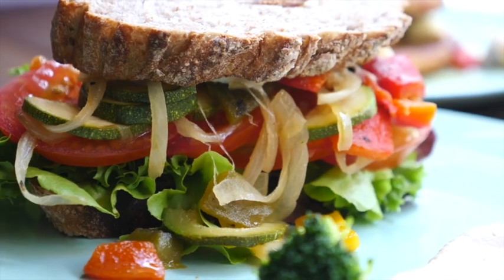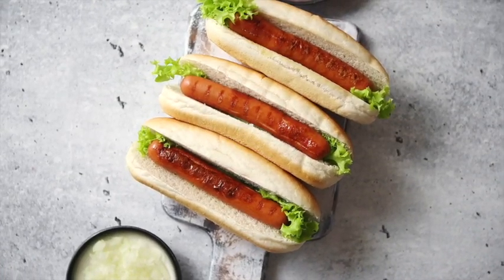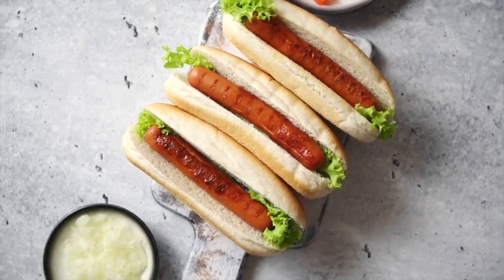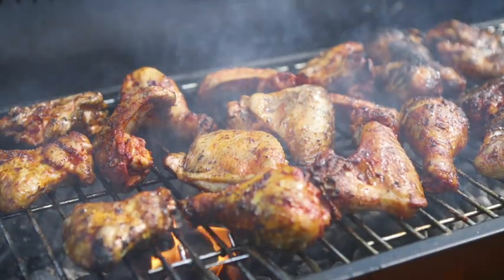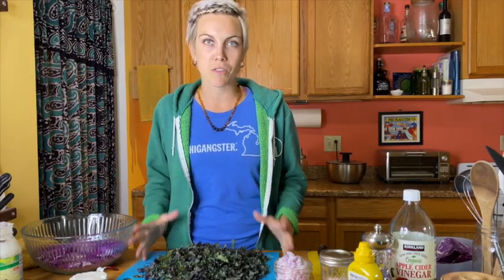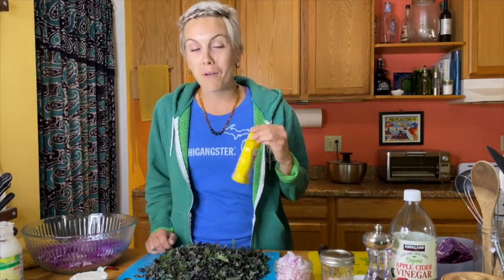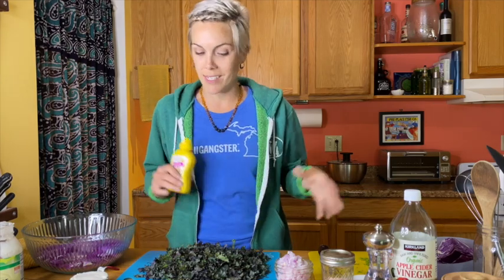You can put it on a sandwich like this one is made for. You can put it on tacos. You can put it on hot dogs. You could put it next to things like barbecue chicken or on top of a baked potato. So basically you have your veggies covered for your whole camping trip if you make one thing of slaw and bring it. Oh, and I love that you don't have to bring mustard and mayo on your camping trip either, because it's all gonna be in Kate's kick-ass sandwich slaw.